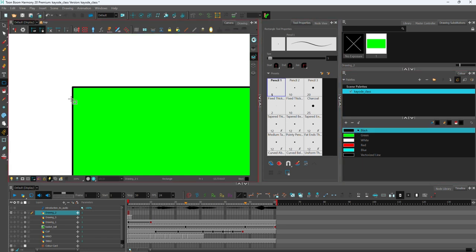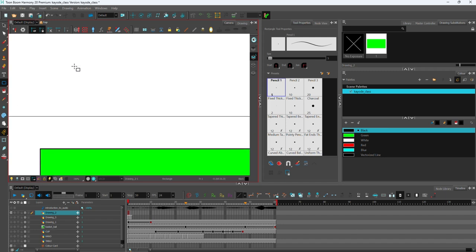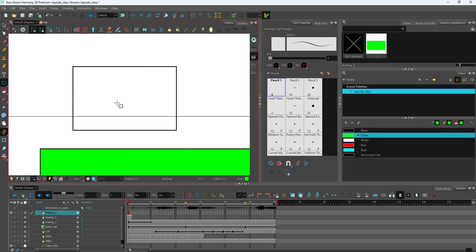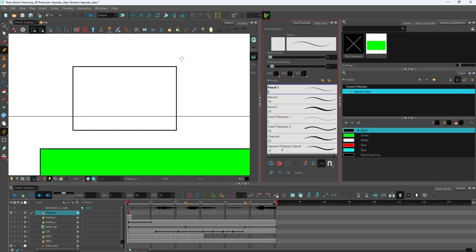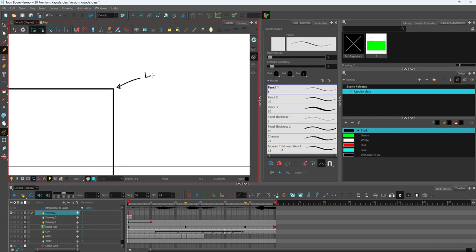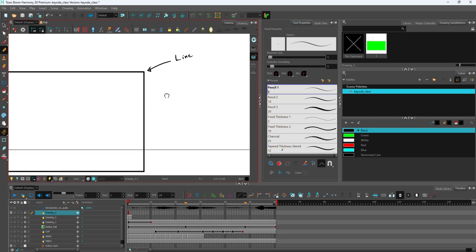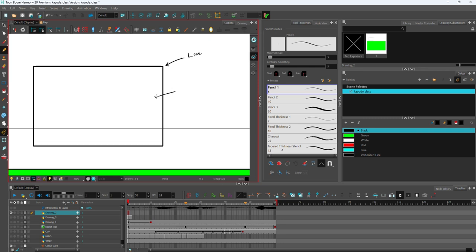The line is called a line. Are you getting it? It's called a line, while the color inside is called a fill. So let me write it. So this is called a line, and the one you fill inside is called a fill.